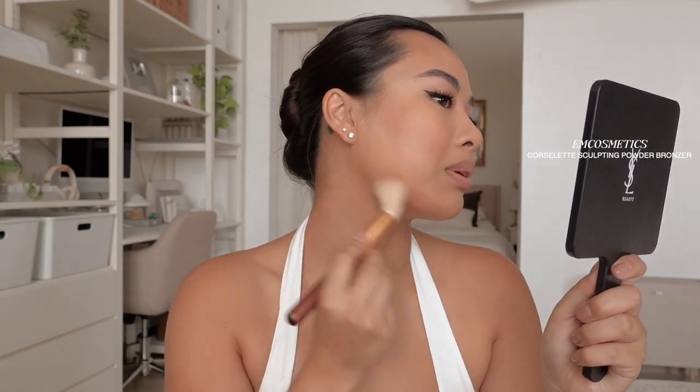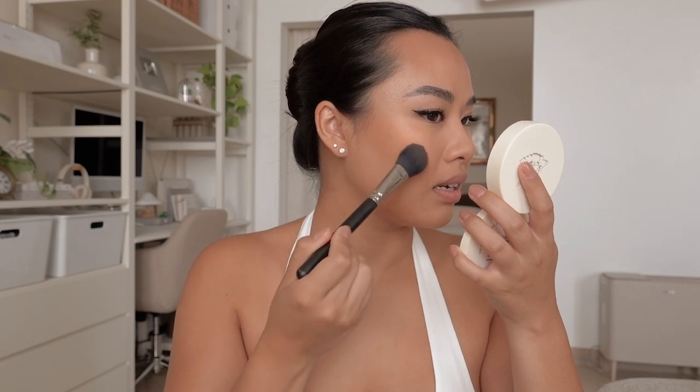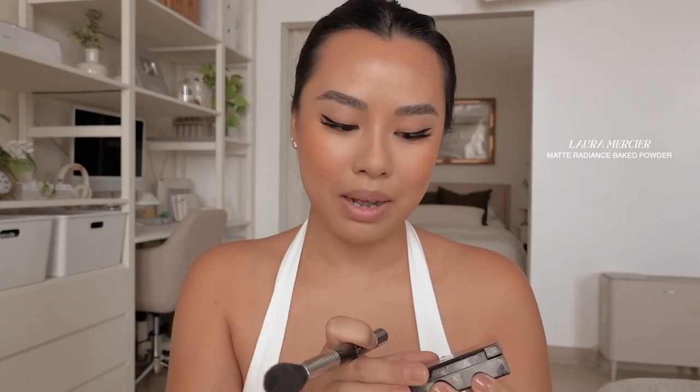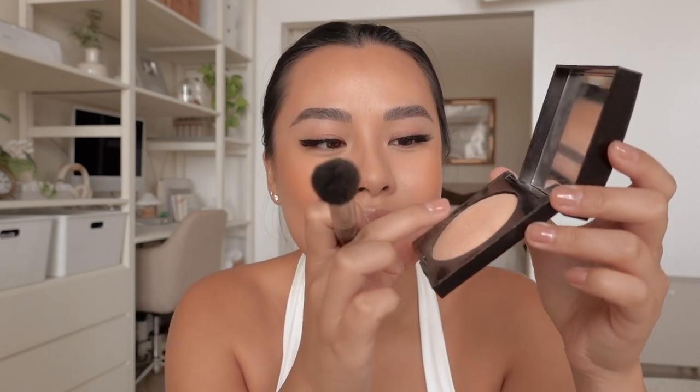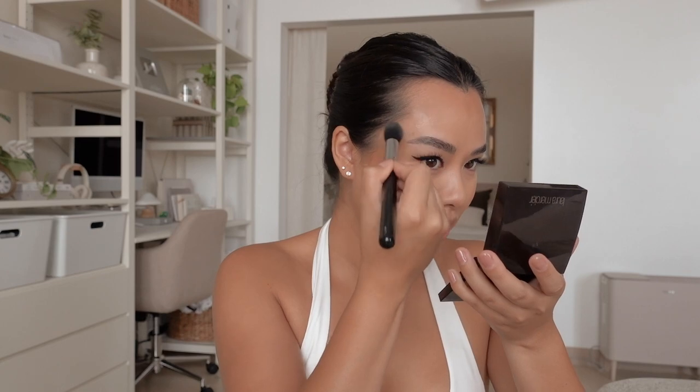Going over the bronzer with some contouring powder, just lightly — I just feel like this is gonna emphasize it a little bit more. Like I said, I'm gonna be doing some more work after the gym and I don't feel like redoing all of this afterwards. My current favorite blush — I absolutely love M Cosmetics blushes. This one has been my current favorite: the Heavens Glow Radiant Veil Blush in Persimmon. At first I thought it was a little too orangey, but once I apply it to my skin it's just a perfect color that blends in with my bronzer. Last but not least, some highlight — the Laura Mercier Matte Radiance Baked Highlight. I finally made a dent in it. This highlight is a little bit pricey but it has been lasting me so long.